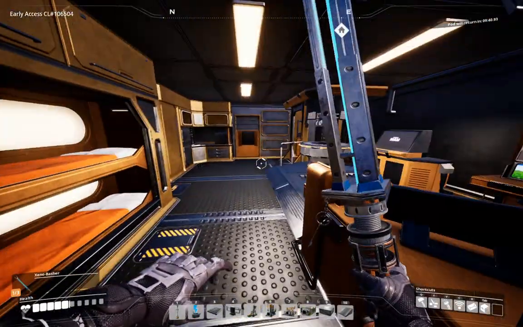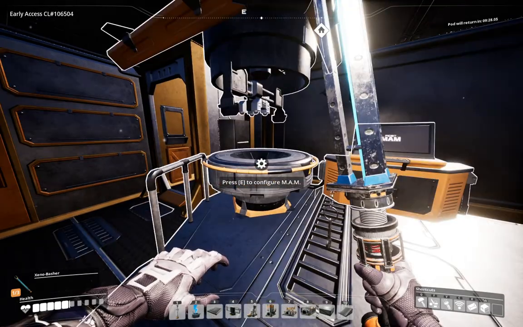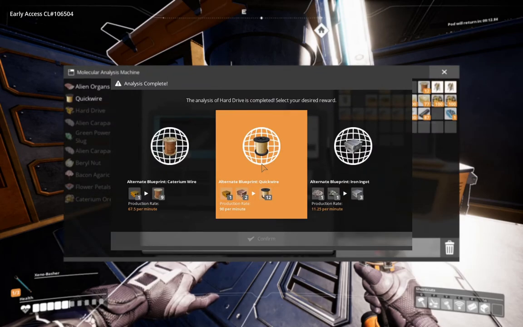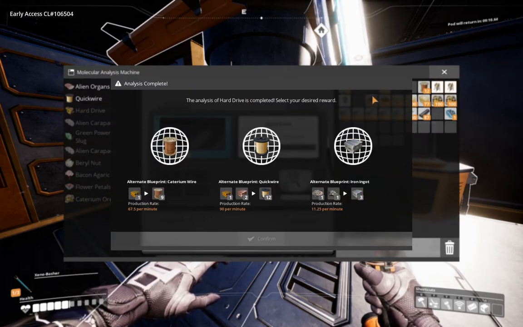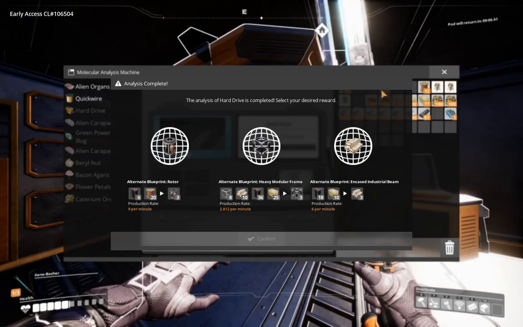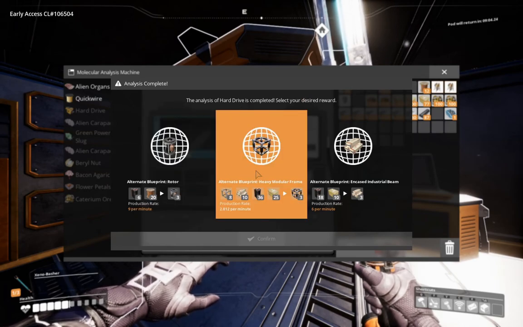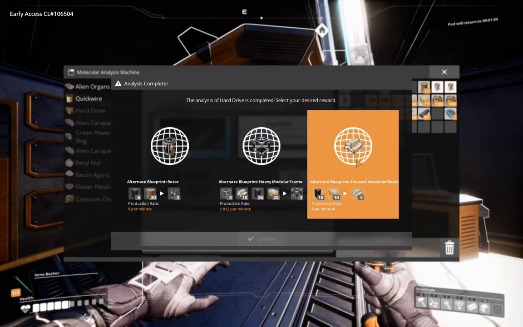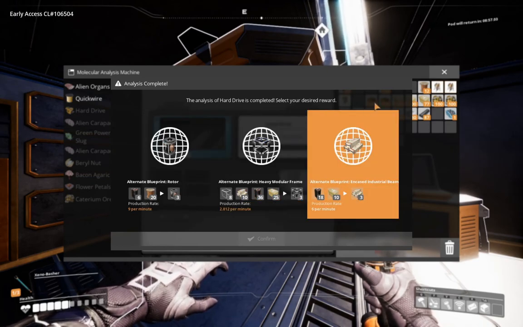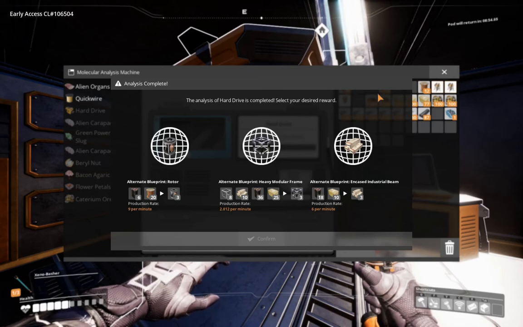Alright, so then let's go on in here, and hopefully it'll give us what we want. Okay, so Caterium wire, quick wire, and iron ingot. So not what we want. Let's try again. Alright, we got something a little different this time. The rotor blueprint, heavy modular frame, the encased industrial beam. Okay, we got a few different things. Still not what we want, so let's try again.